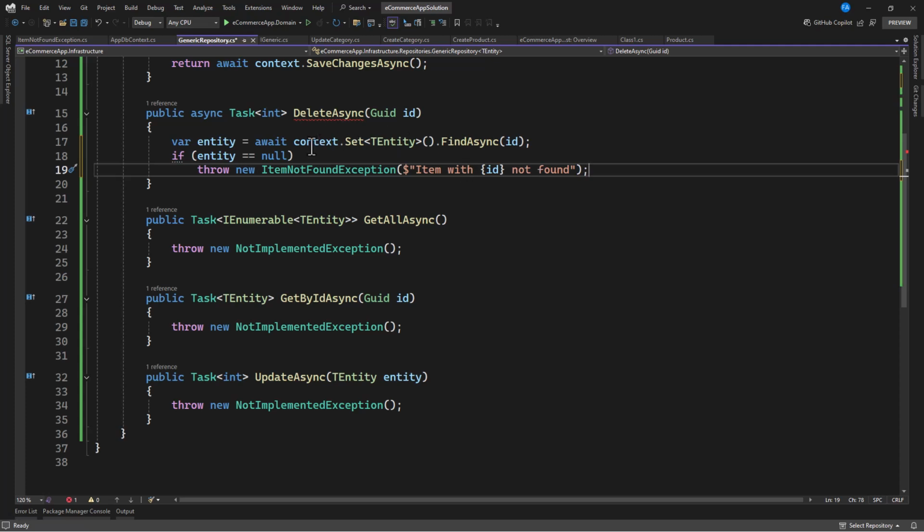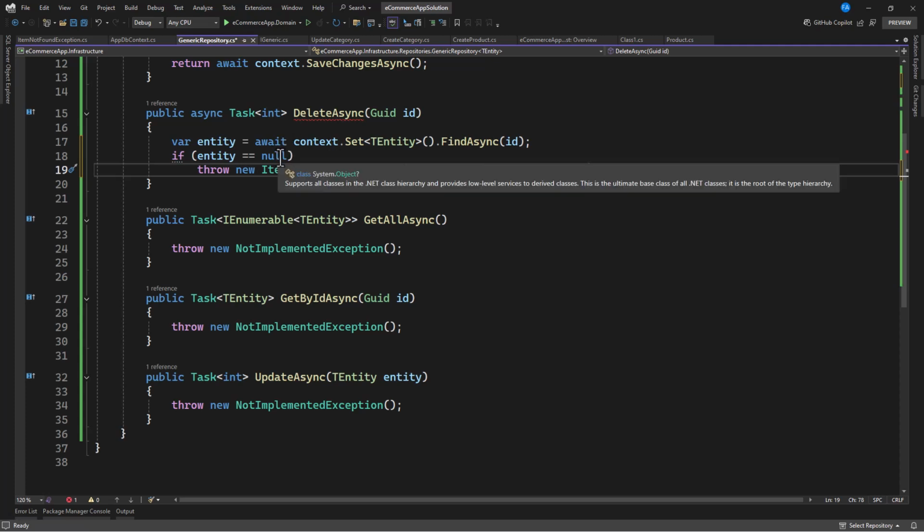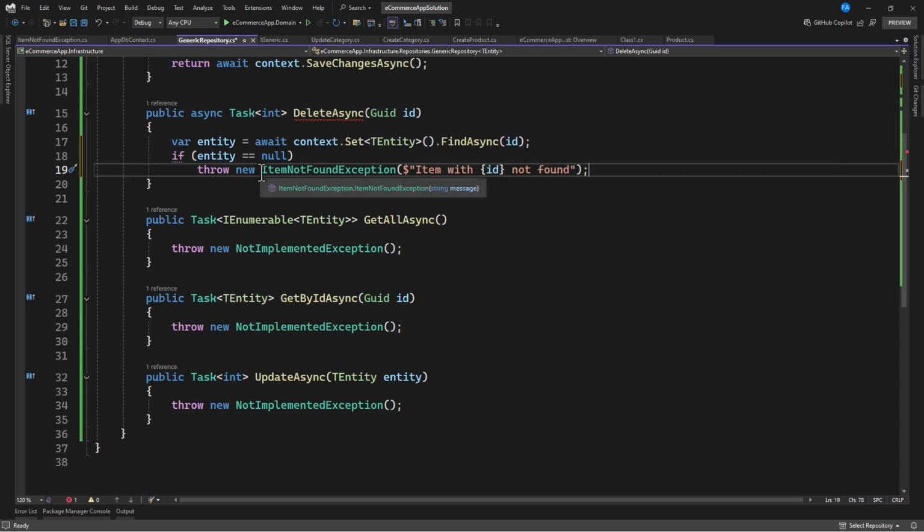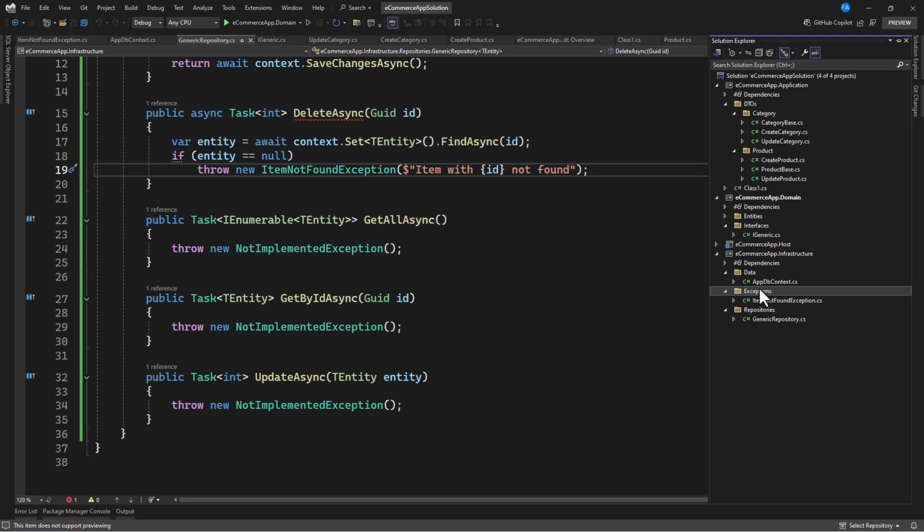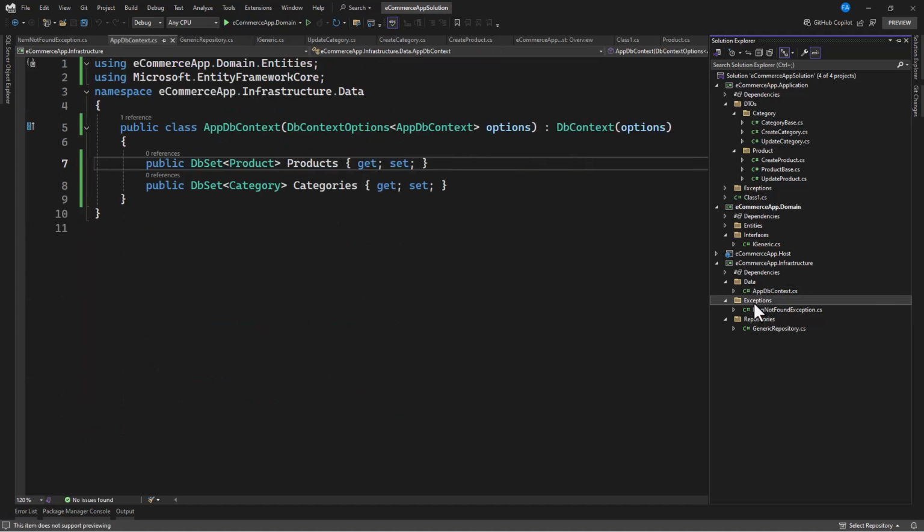But well, since you're going to be also using this ItemNotFoundException, ideally it is good to place this in the application layer, because I think that for this infrastructure you should focus on maybe data access exceptions or maybe network exceptions. So in order not to go wayward, let's move this to the application, so we can reuse this exception even when consuming the service. So let's move this folder as a whole to the application. Now that we have it here, we can go ahead and remove it.